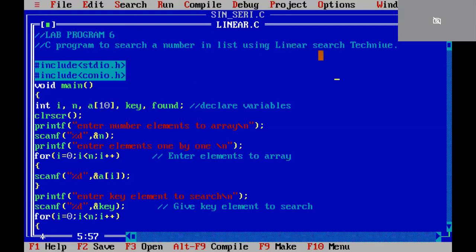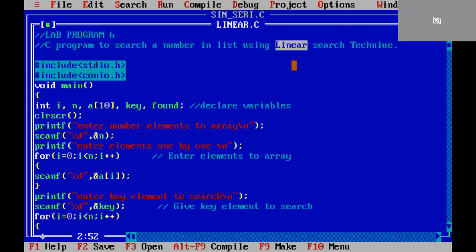Here I have taken a single dimensional array A of 10. So what I am doing here is linearly searching. Linearly is nothing but one after the other. It is not like taking the key element and checking with the last element all of a sudden. It is not possible like that. As the name itself says, I need to search a given key element linearly, one after the other, in the given list. Hence the name linear search.